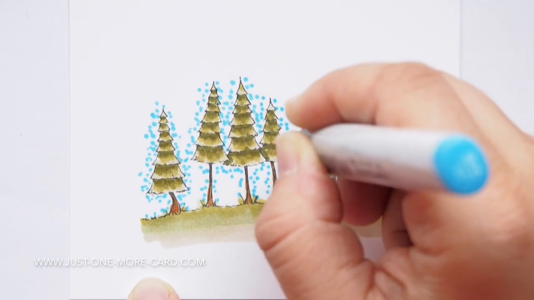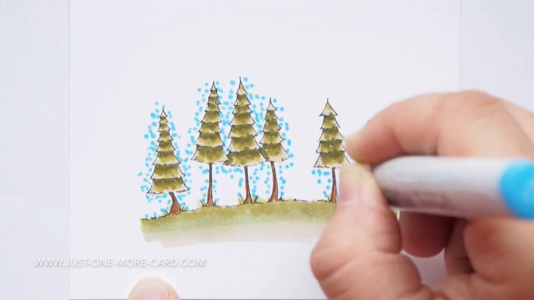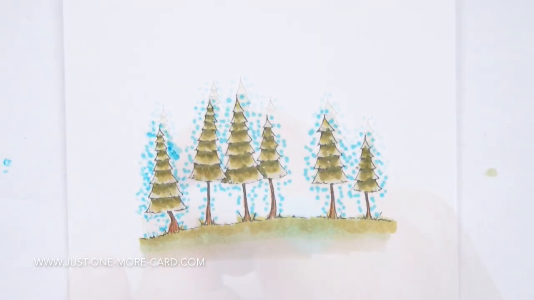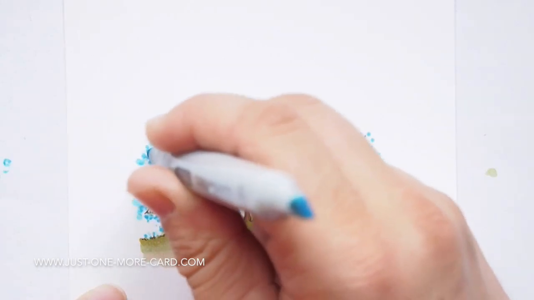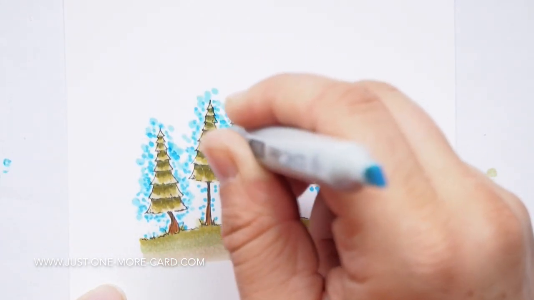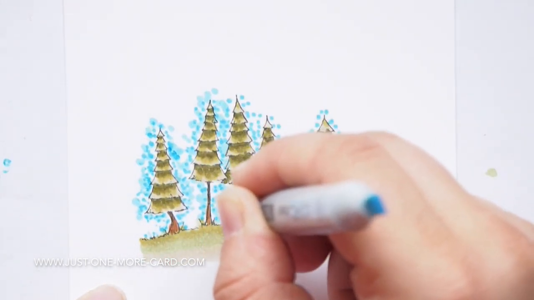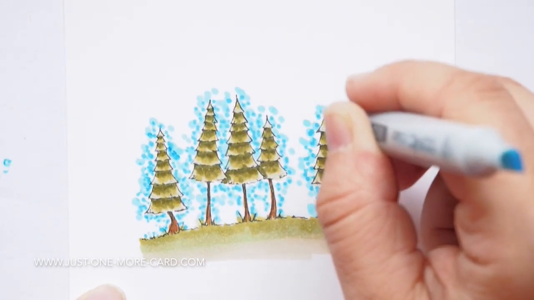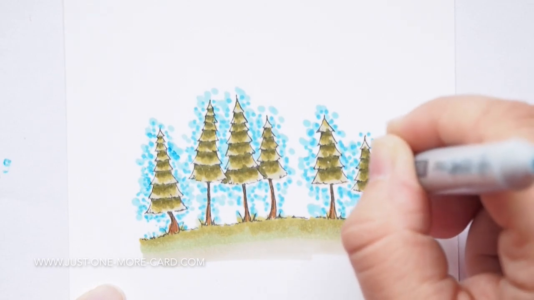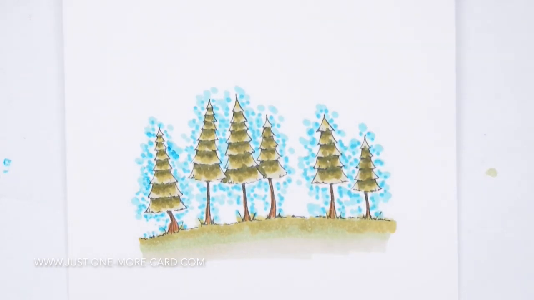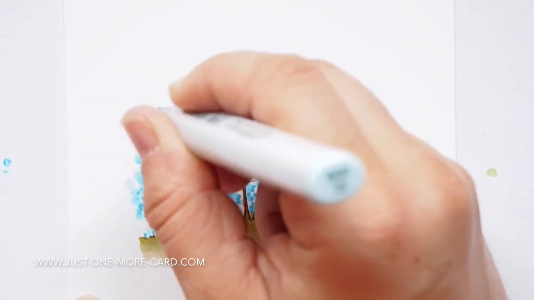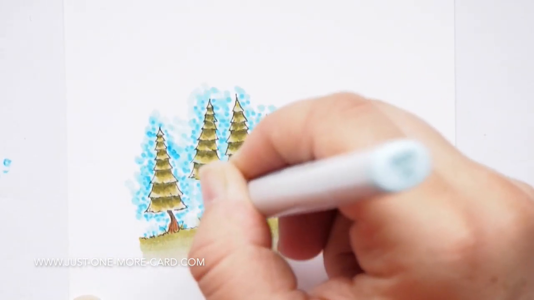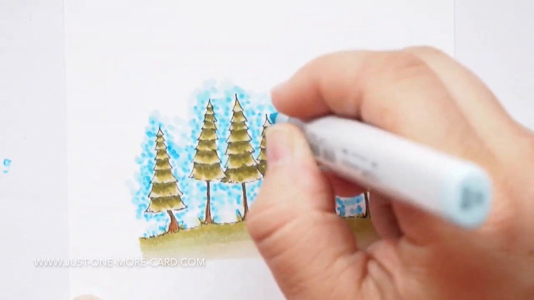I could just use my blues to color in the entire background, but I wanted to try something new. I think this is called the stippling technique. I'm just adding dots around the trees here. Don't worry, it's not going to remain that way. I'm going to fix it up. That was my darkest blue, and then I'm moving towards the lighter blues and I'm just filling up the space with dots to make it look a little bit different.